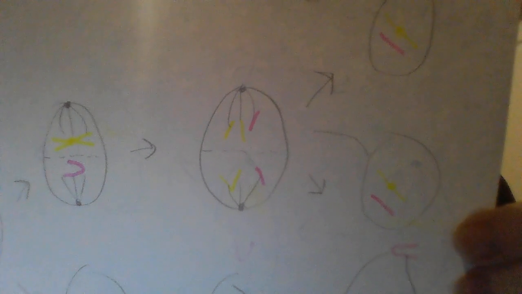As we continue moving forward, we see a cell division going on where the pairs are split in half. So you have half of the X chromosome going on each side and half of the Y going on each side. But on our bottom cell, there's nothing. No chromosomes. So when we get to our final set of zygotes, we have 4 zygotes, but 2 of them don't have any chromosomes in them, which is a major issue. That's a meiosis 1 non-disjunction. So now we're going to move on to meiosis 2.